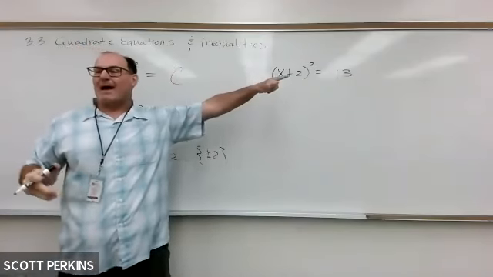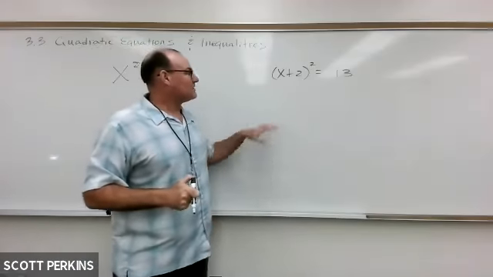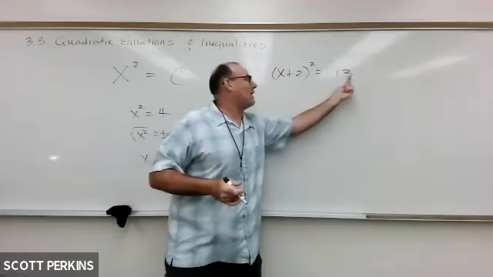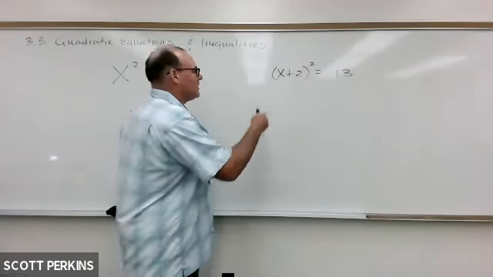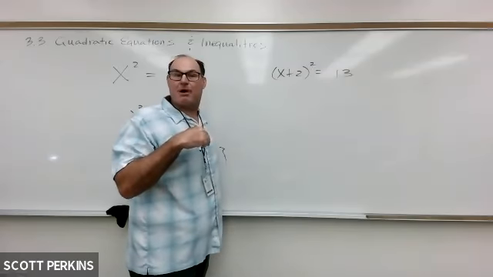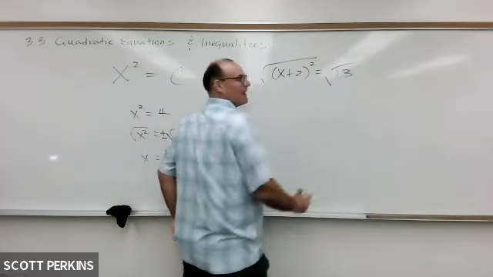Is this in the format of something squared is equal to a number? Yes, it is. Okay, so we can take the shortcut on this one. I don't have to multiply. I don't have to bring the 13 over. You could do all that. It's just more work. So here's what I'm going to do. I'm going to take the square root of both sides. So again, I am imposing a square root on this problem. This is what I'm adding. So square root of this side, square root of this side.